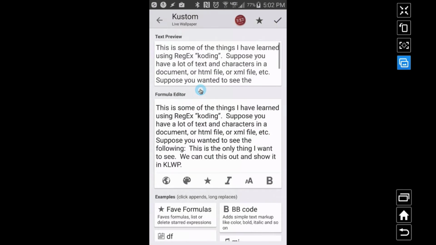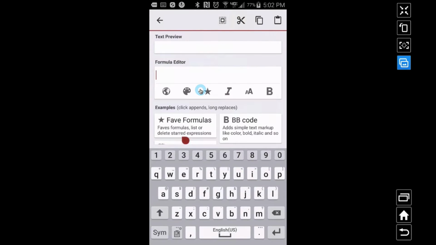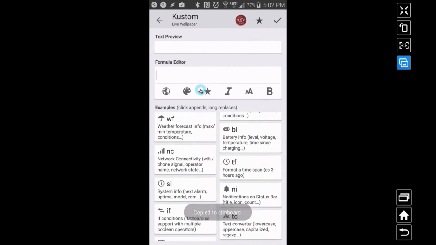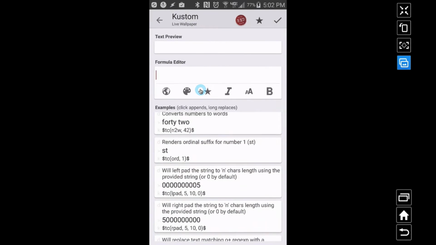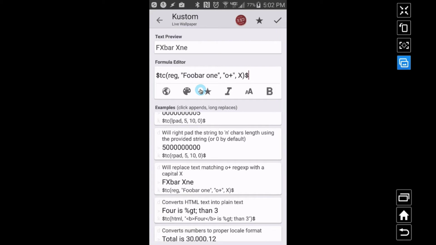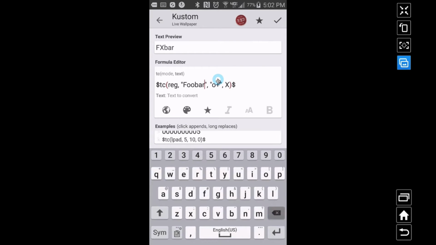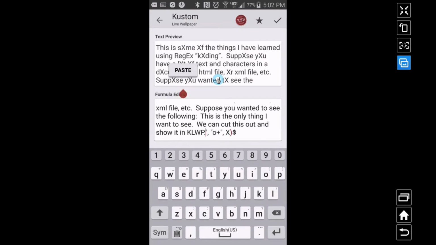Of course, I'm going to take this paragraph. And how do we do this type of stuff? Well, we want to go to text converter and scroll down a little bit until we see this one right there. Now, 0 plus and a 0 are different. But let me go ahead and put my paragraph into here. Okay? And I said I want to replace the P's, so let me type in a P right there.